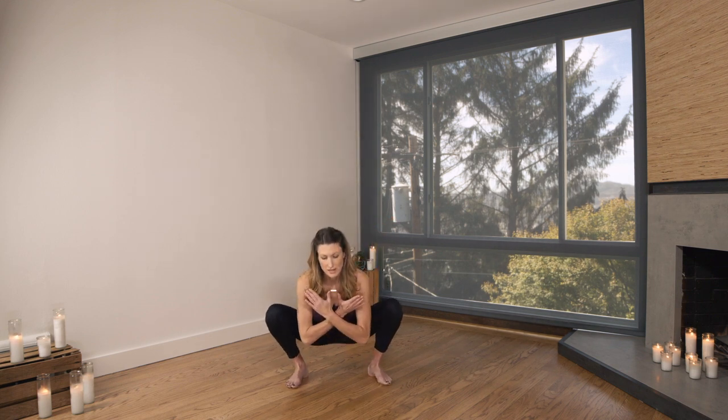So you might feel that you need to spin your toes out a little bit more. Lower down, you'll cross the hands across the chest as you come down. So this can be a little awakening immediately, so find what you have access to. Elevate the heels if you need to.